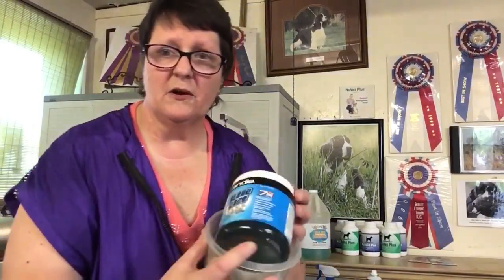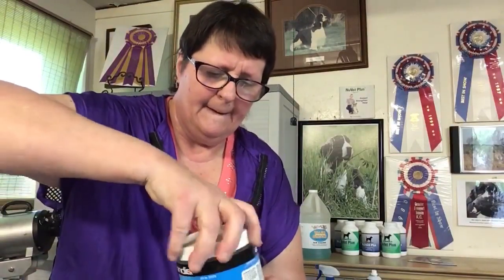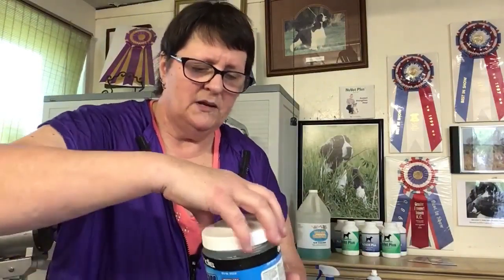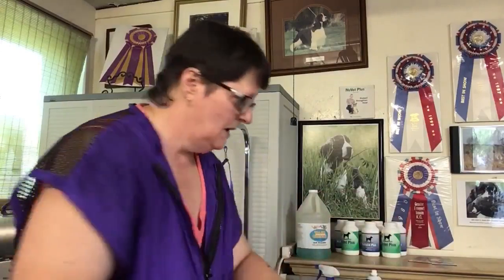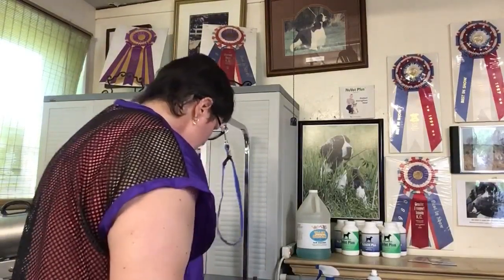This is really important — this is Andy's Blade Care. It's actually a blade oil slash wash. What I do with the clipper on and the blade on, I actually dip just the top part of the clipper and blade into there after I'm done using it at the end of the day, because you don't want to go from that back to your dog. It is yucky. I'll turn on my clipper and show you how I do that.